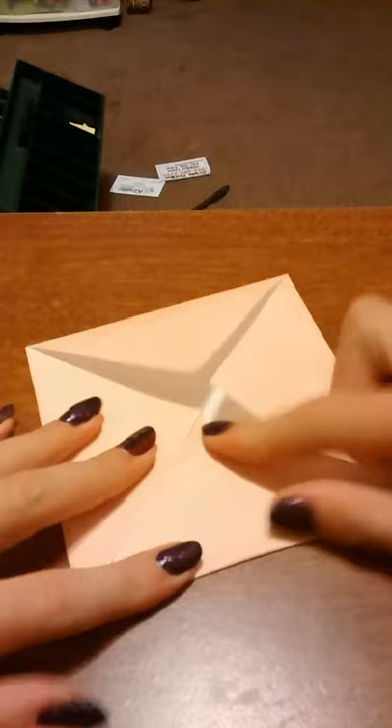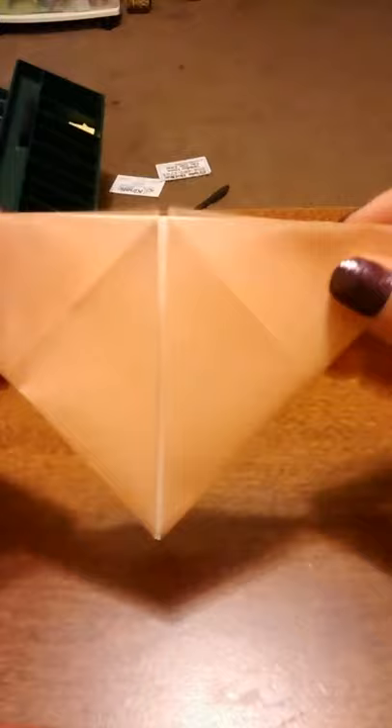But now we're not going to open them — we're going to keep it like this. You already got that fold, so just make a natural triangle. Open up, do it again. Just make sure it's still there. And push in and fold all the way in. There you go, push in.